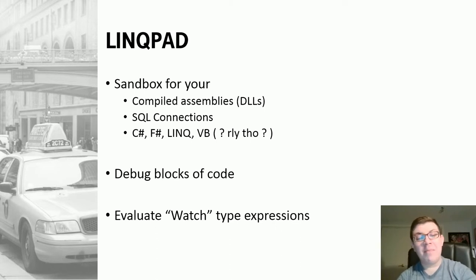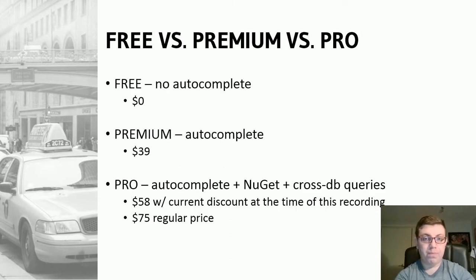Anyone? There's two ways of going through code with LinqPad. The first one is you can do blocks of code. You can debug blocks of code using statements. And then there's something called expressions, which is just like when you're doing watch expressions when you're debugging through Visual Studio, where you don't actually do assignments or statements like var a equals something and then Console.WriteLine. You're actually just putting in the expression like item or 5 plus 6, and it'll just show you what the result is going to be. It'll output it for you.